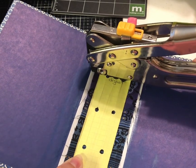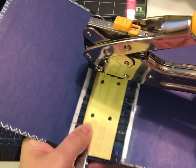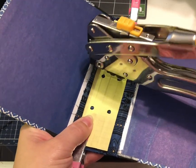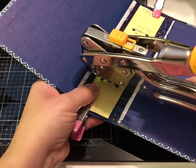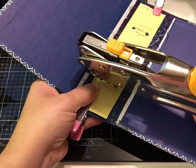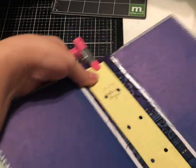Now, if you don't have a Big Bite and you don't want to do eyelets, you could simply use the awl and poke it through your holes right here. And then I'm just gonna flip it around and we'll do the other side.